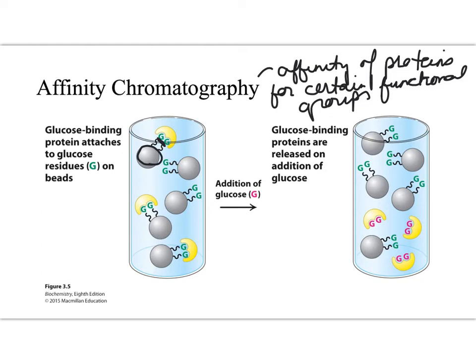So when you're washing your sample out, the buffer that you're putting in is going to have that same kind of functional group. It's competing, that same chemical group. You're increasing the concentration of it so that you can compete and kick those proteins off of those beads. So the proteins would be released and move through your column. So it's separating based on how much those proteins like the functional group on the bead that's present there.